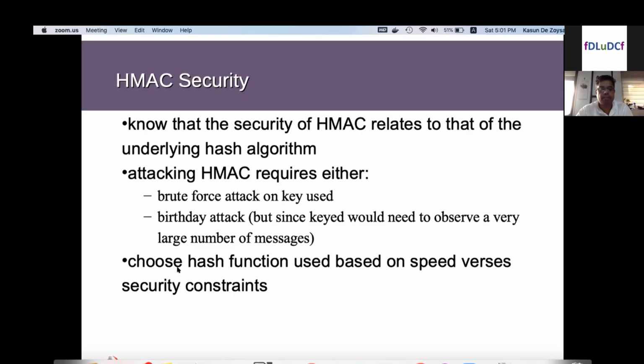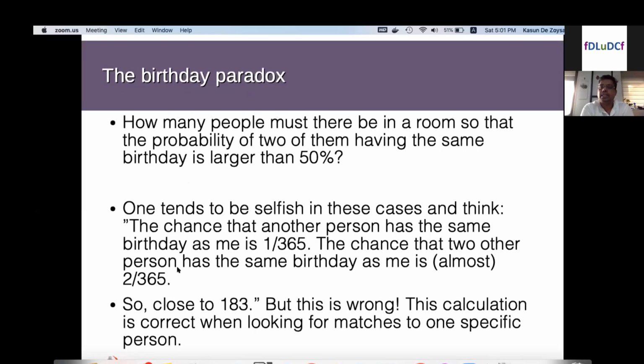In order to understand what birthday attacks refer to in cryptography, let's try to understand the concept called the birthday paradox. This birthday paradox is a very interesting concept discussed in statistics. We can discuss it with a simple question: how many people must be in the room to get the same birthday with a probability greater than 50%? That means if you have a classroom, how many people should be in the classroom to get two people having the same birthday, right?